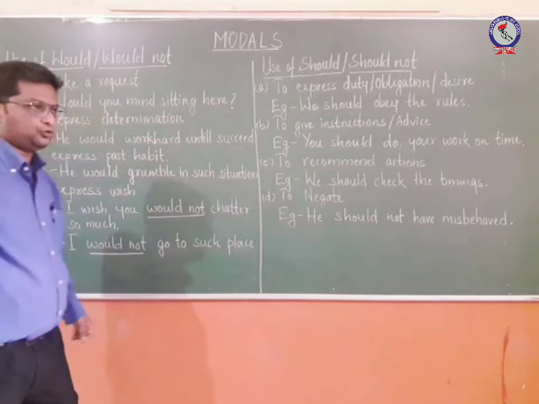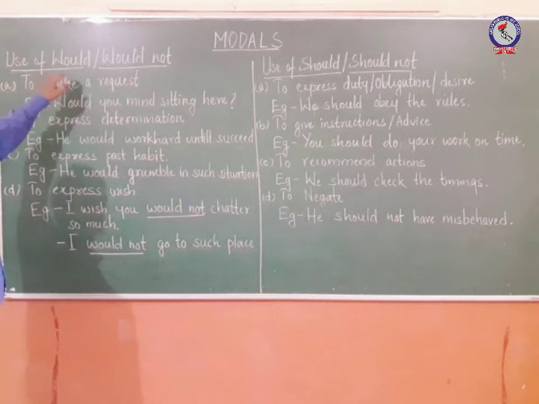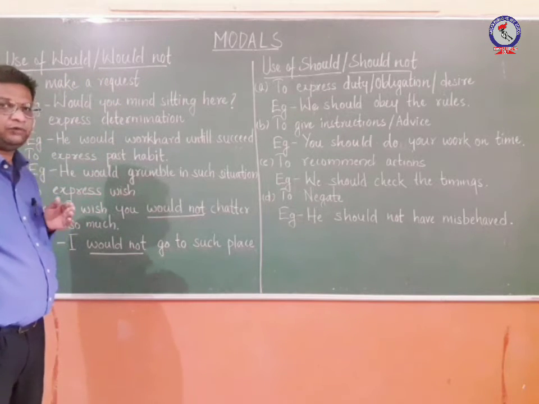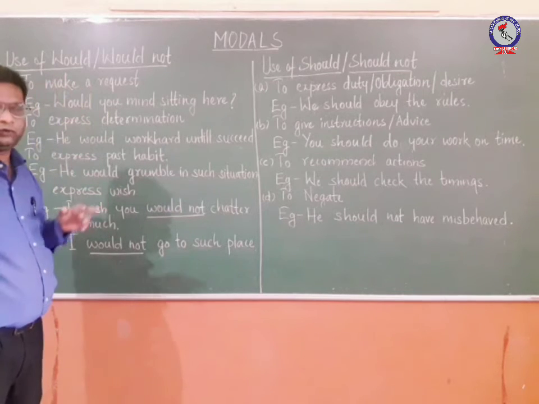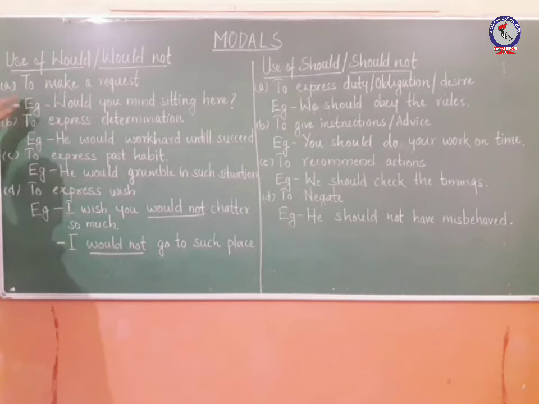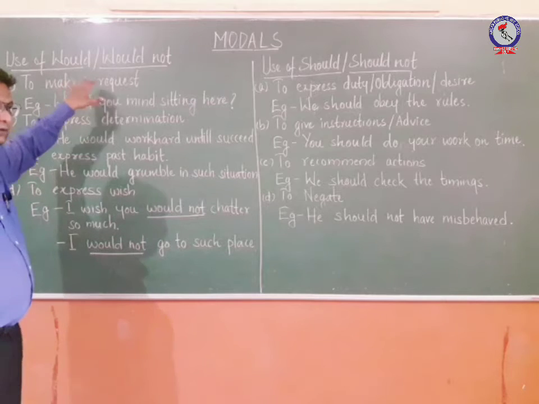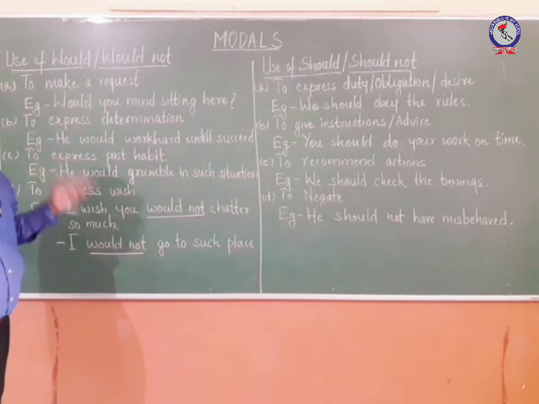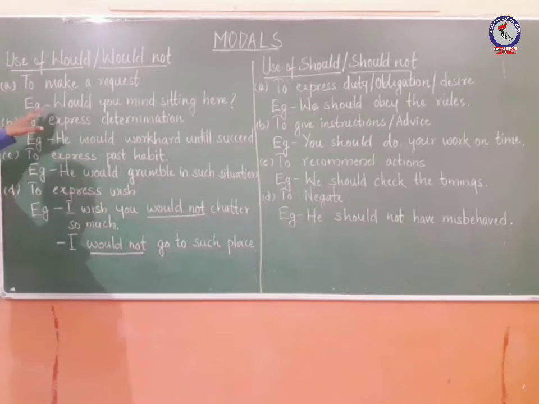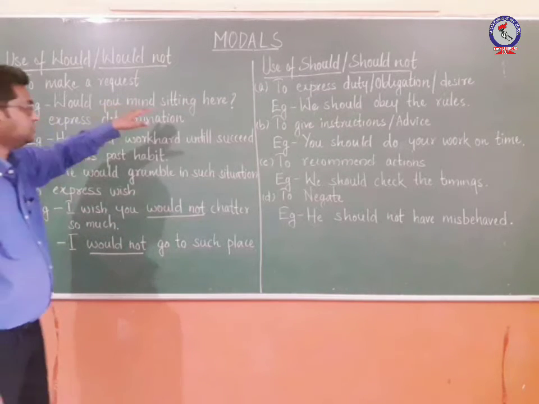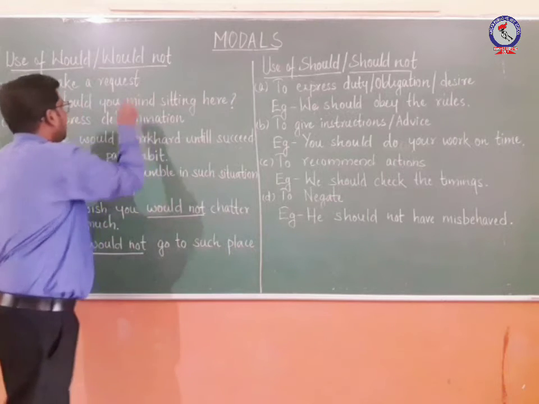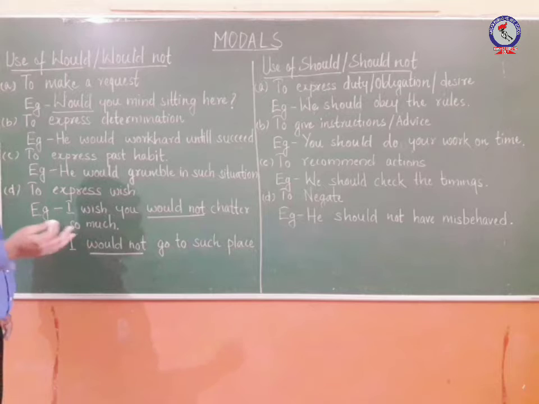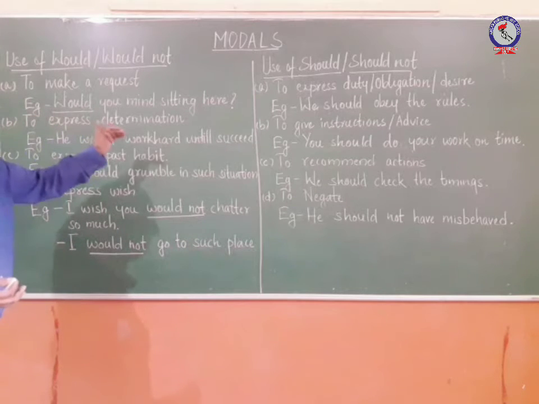Now you will see the use of would and would not. Which are the conditions in which we will use would and would not? First, to make a request, would will be used. Would can be used when we are making any kind of request. See one example here: Would you mind sitting here? Now this is a type of request that we are making.